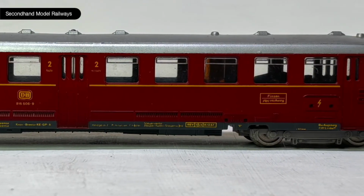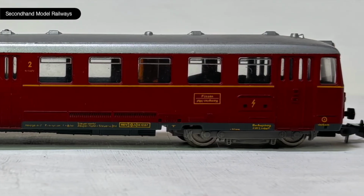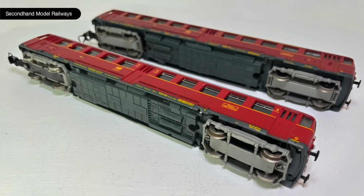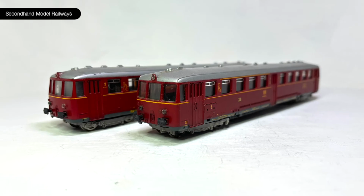Well, I think these railcars look pretty cool, and just because they're not full of the latest details and all that new tooling that you hear of these days, doesn't mean that these don't have worth in their own right. They could do sterling service on a model railway for years to come, and with this new lease of life, I think there's no reason not to run them. So it's another Lima model which has come back from the dead, and I'm really happy that they've turned out pretty good.